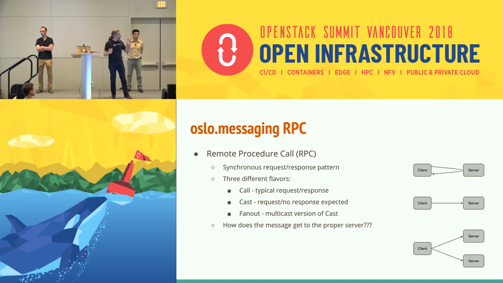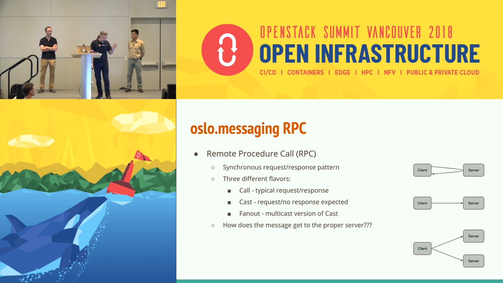So we have three different flavors you'll see in our evaluation of RPC. The call being the most obvious one. We also have a lightweight cast, which is like a one-way directional transfer of information. You send a request to a server, but there is no response. And then there's fan out. And what fan out is multicast. A client needs to send a request to multiple servers. And it relies on the message bus to take its single message and duplicate that over the message bus to all the servers in an efficient way possible.